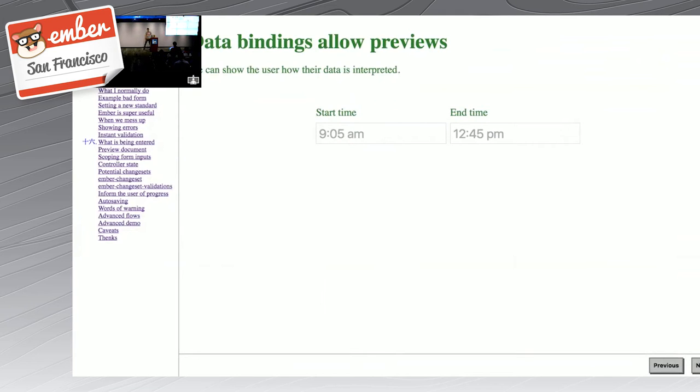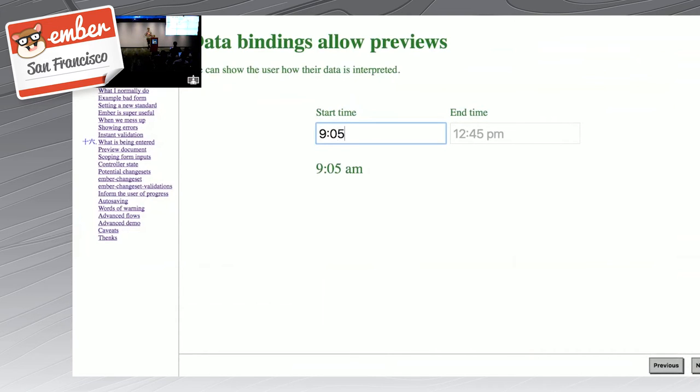The other thing that's really nice here, so for example, this is part of that super user context. We've got these inputs for start time and end time. If you've ever tried designing anything that accepts times or some kind of calendar thing, it's chaos. And really the user in my case has a number like 9.05 a.m. that they want to just type in. So if I just start typing in 9.05, it's like, oh no, that's not cool.